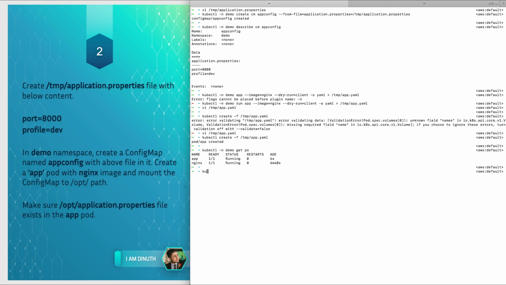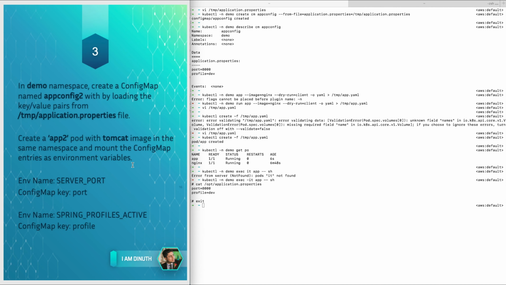Now connecting into this container using exec, -n demo exec -it app. Now looking at the file opt/application.properties, inside that you can see the file is there. Moving to the next section.